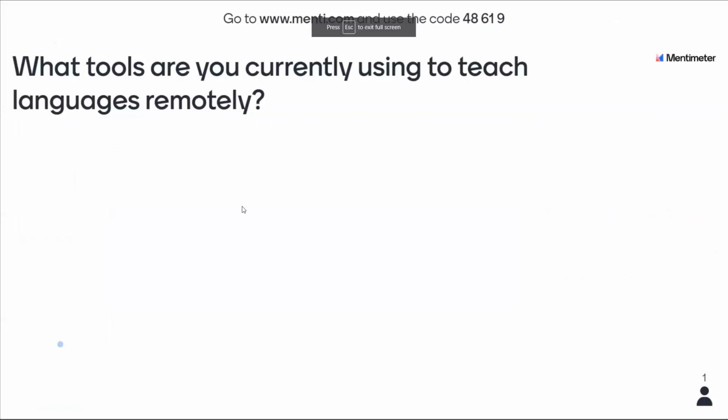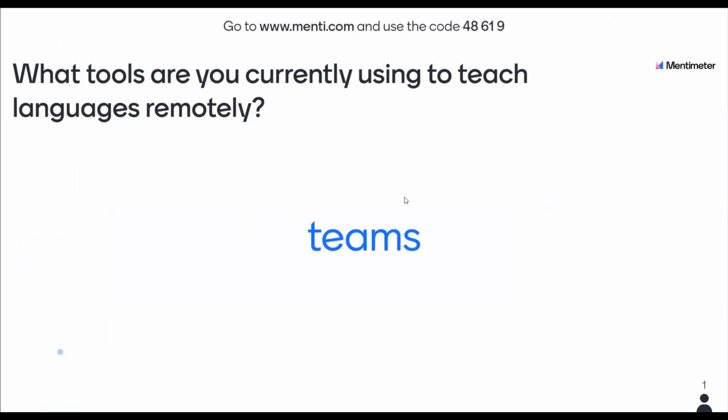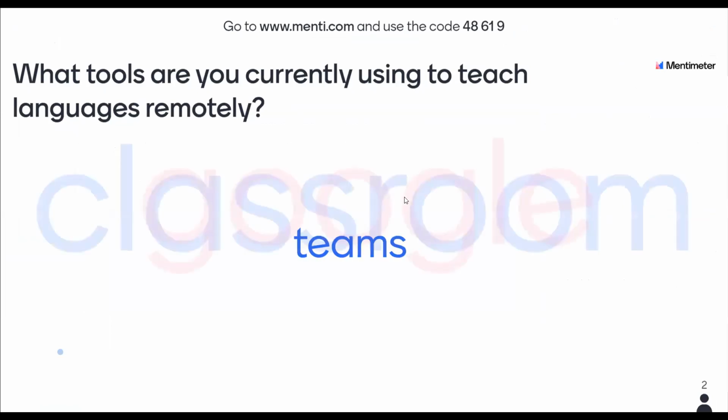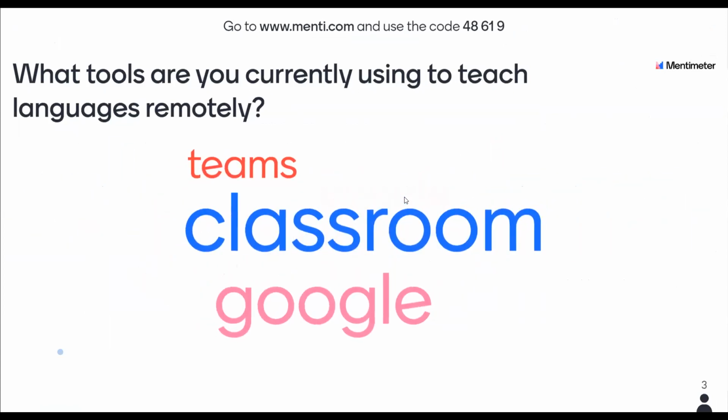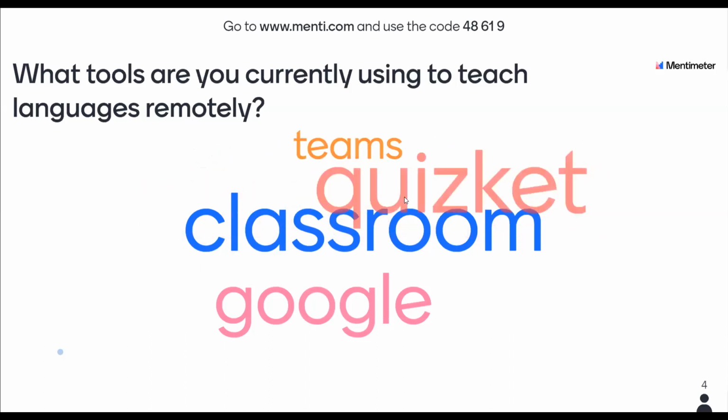Okay, so again, here, this is what's called the open-ended activity type. So if you can put in your answers here, if you're using, for example, Teams or what have you, but it would be nice to know the sorts of other tools that you're using in order to share ideas. So some of you using Google Classroom, some of you using Teams. I presume you're using things like Quizlet and things like that as well. It'd be nice to get a nice feel for how people are using these sorts of things. So a couple of you using Classroom. Okay, I'll give you a bit more time to do this.